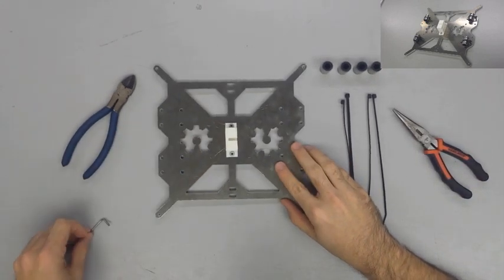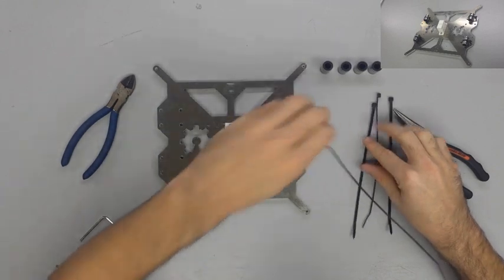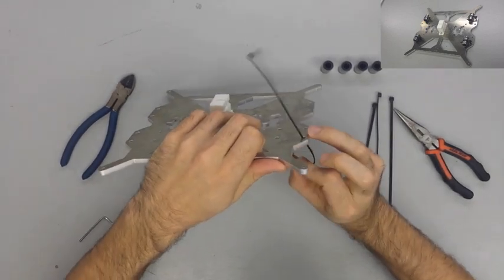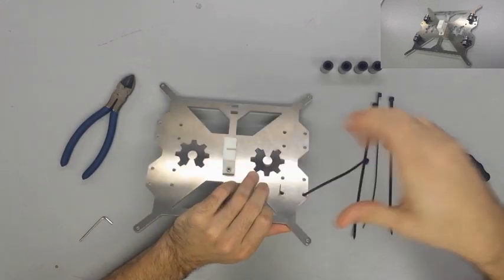Next, we're going to tie the linear bearings to the frame using zip ties. In the video, it shows me using only one zip tie per bearing, but later on I went back and added the second zip tie to each bearing to add stability.